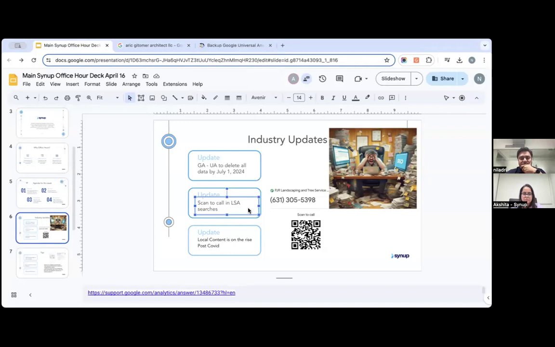Now that has gone out of the way, there was a new update recently. If you are doing local search ads on Google, you will notice there's a new button that we also found. I was looking for tree removal services in New York, and we saw these local service ads or service providers listed. When I click on the get phone number option on my laptop or desktop computer, I get this neat little modal that pops up with the scan to call option, which I think is very useful, especially when you're not searching on a mobile device and it's difficult to jot down phone numbers. That's something new that we noticed.